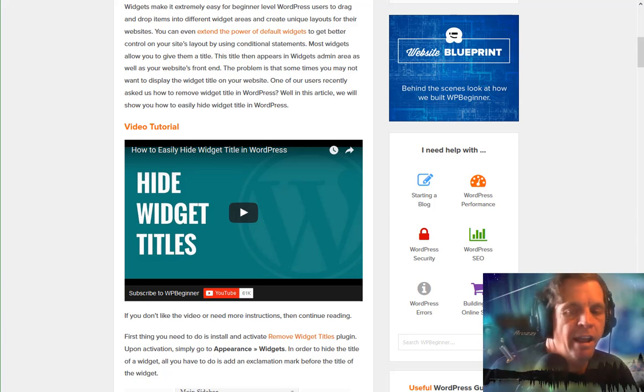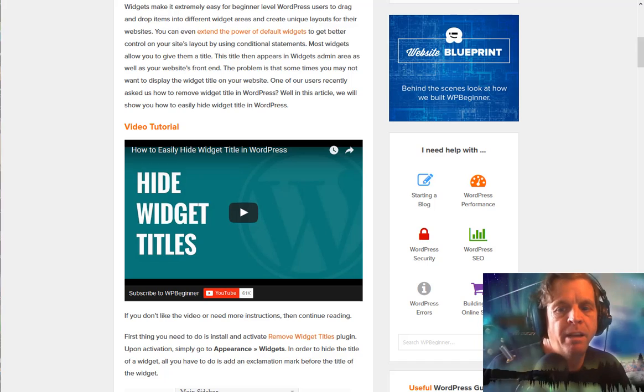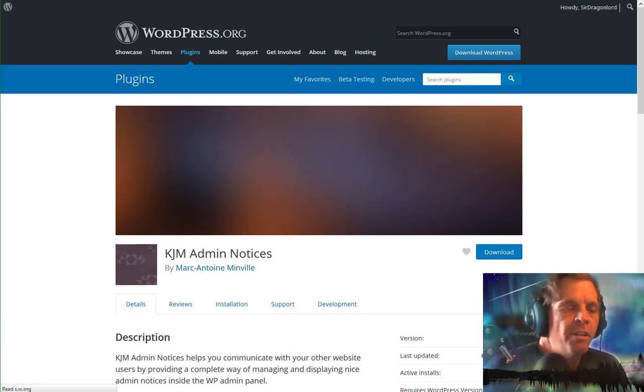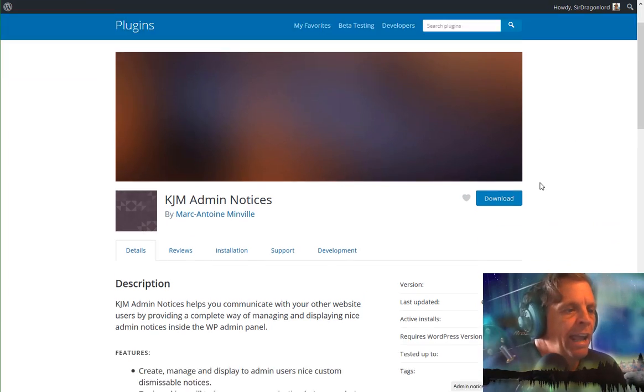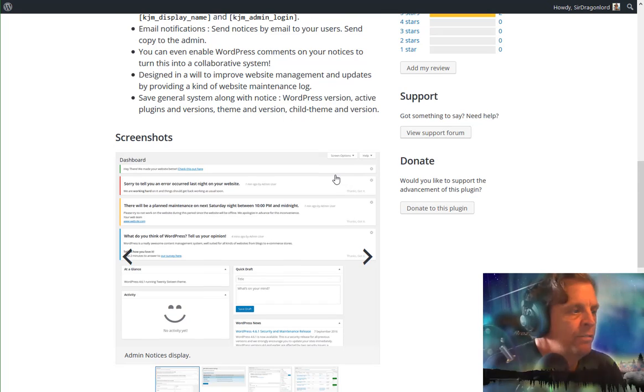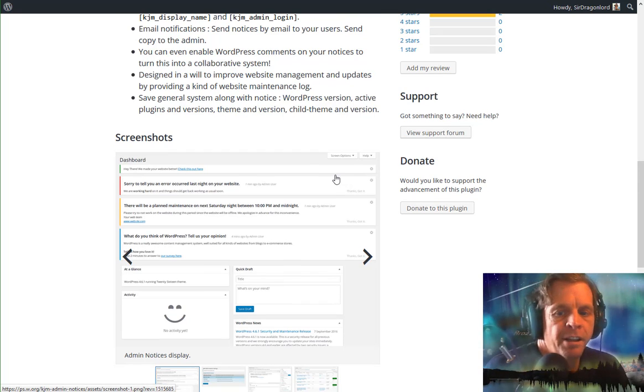This week I have 3 great plugins as usual, and of course, right off the top, the first one is called KJM Admin Notices. What this one is for is if you've got a website where you have multiple administrators and you want to leave notes back and forth, it will produce an administrative note that sits at the top of the dashboard area. The nice thing about this plugin is you can color code those notices, putting a little color in the left-hand side stripe so that they stand out amongst the other notices that are there.